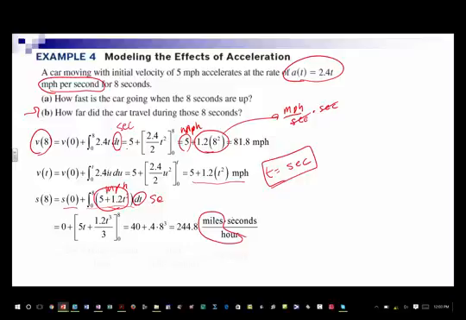Now that's not a very usual unit, so we should probably do some conversion to get this to make more sense. Let's take those 244.8 miles seconds per hour, and multiply that by a value that's equal to 1, which is 1 hour is the same as 3,600 seconds. Our hours cancel, our seconds cancel, and we get that we went about 7/100ths of a mile, and that value makes a little bit more sense.